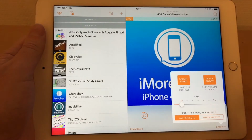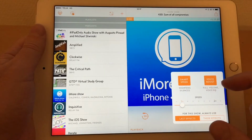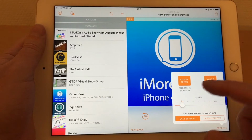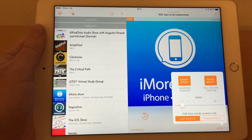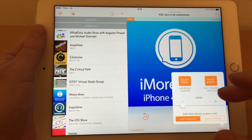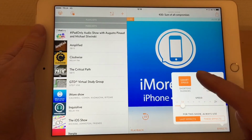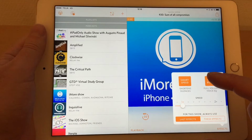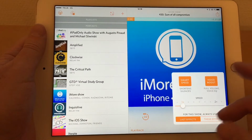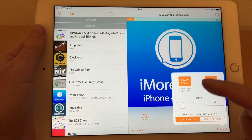Effects. And these effects are really good. For example, Smart Speed. Smart Speed makes your podcast listening faster and more effective because it removes all the silent parts. But every time someone is talking in the podcast, it has the normal speed, so no different pitch on the voice and so on. So it simply removes the silent parts, and that makes you earn a lot of hours after some listening, because you can listen to the podcast much faster than usual. So this feature is really good.